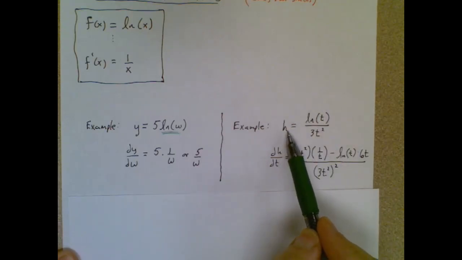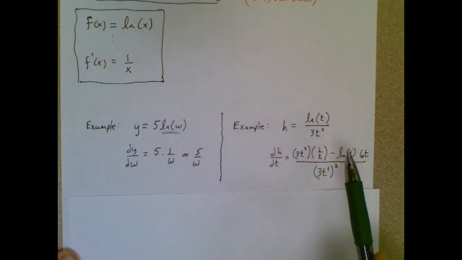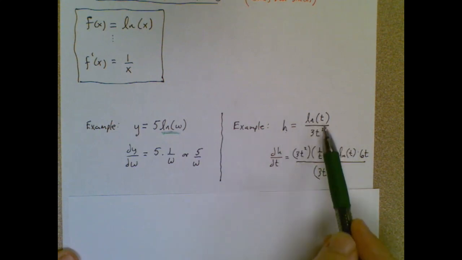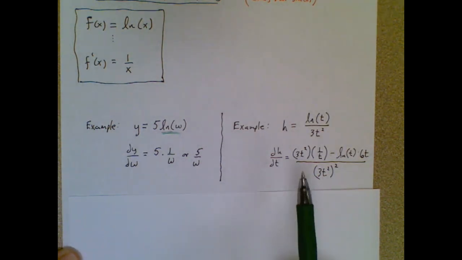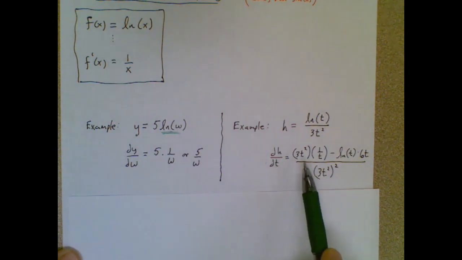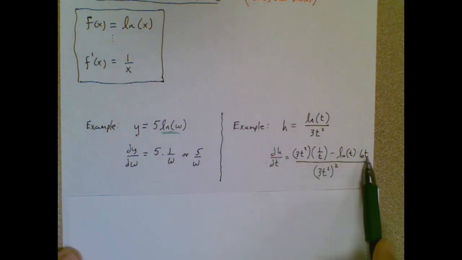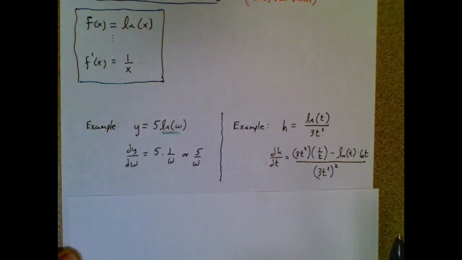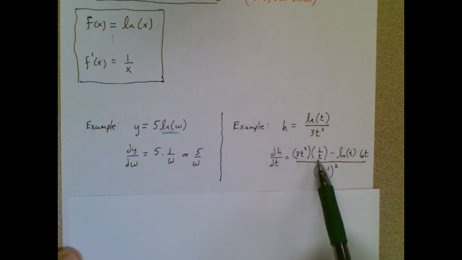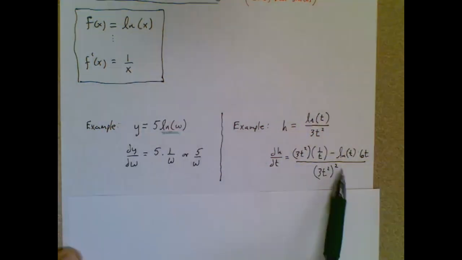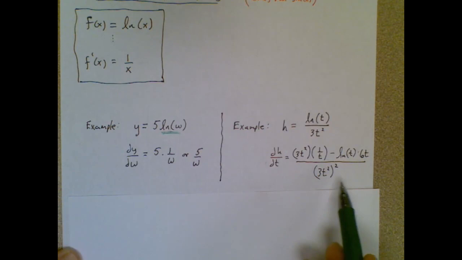One more example. Function h is natural log of t over 3t squared. This is function h that happens to be using variable t, so its derivative symbol, according to Leibniz, would be dh dt. Then I'm going to simply go through the quotient rule, low d high minus high d low, all over denominator squared. And when I do that, the derivative of the high part, low d high, is 1 over t. So this spot right here is really the only place where that rule came into play. Now this looks like a mess. You may or may not want to straighten it up a little bit before you would use it further, but if you don't need to use it further, you just leave it as is.